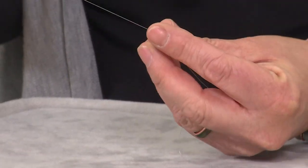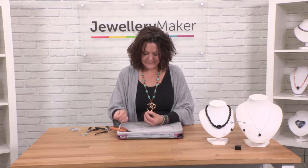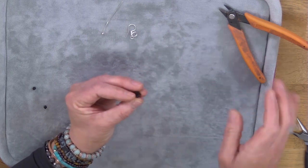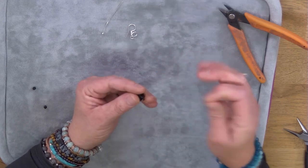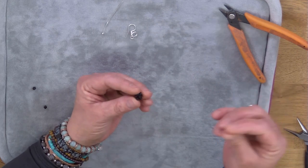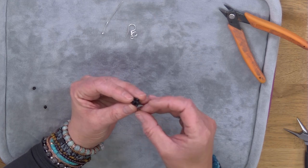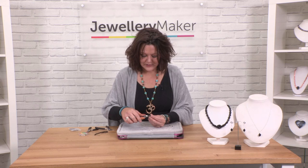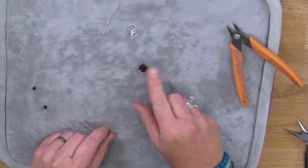There's our beady bead — we've joined all those beads together and it's created a little berry-like feature. Now to hide the knot so we haven't got tails of thread showing, we're just going to start feeding that monofilament through the beads so that when we cut it we're not cutting it on the knot and those threads will almost disappear. Take them through a couple of times — if you are doing larger beads you may want to go through a few times and do a few knots as well, but for this size it's going to be quite secure. Now we can trim off the excess thread and the knots and threads will disappear into that bead.